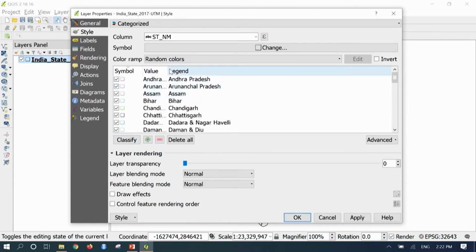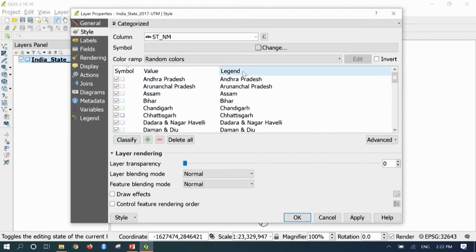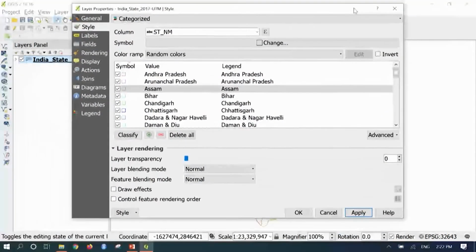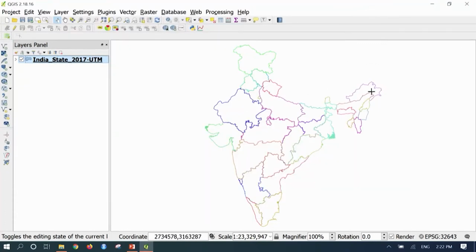If you want any change in the legend, you can edit the legend. Since it is a state name which is properly taken from the attribute, we do not have to do that, and then press apply. Each state name boundary is visible. You can see each state is styled in a different manner.